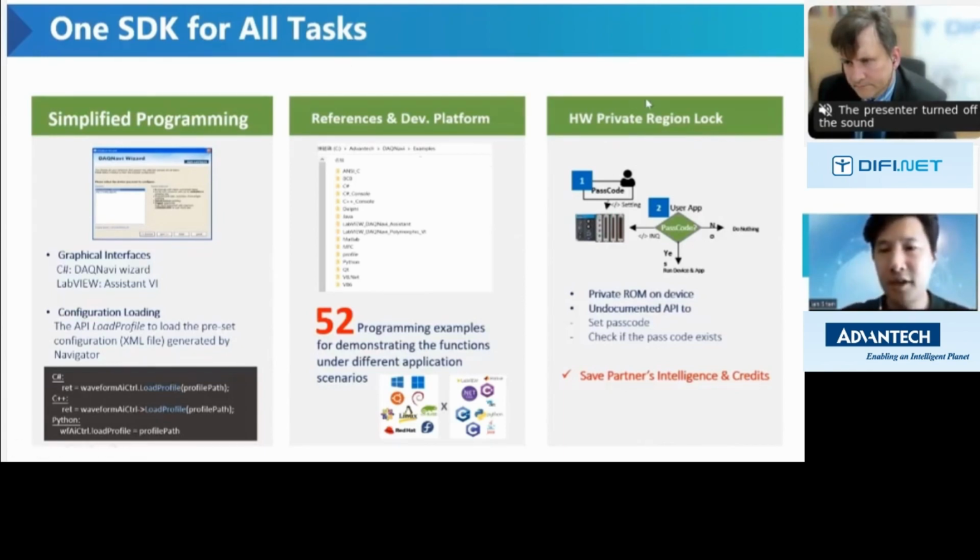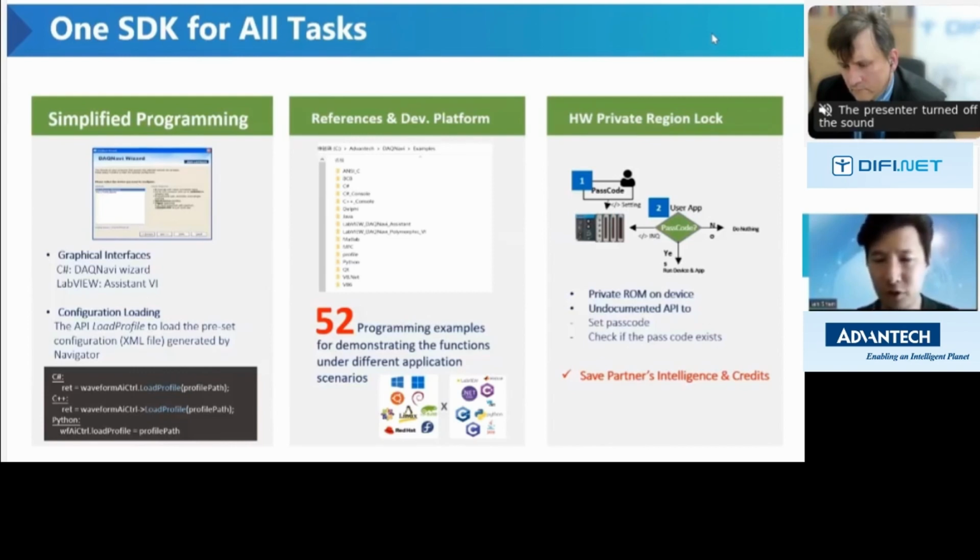And on the right-hand side, the very end one is the feature to protect our SI partners. Once they purchase and develop their software, they can just lock their software with our modules by putting a passcode in the module or in the card, and then we provide this special API for them to read the passcode back to check if this module is sold by our partner.